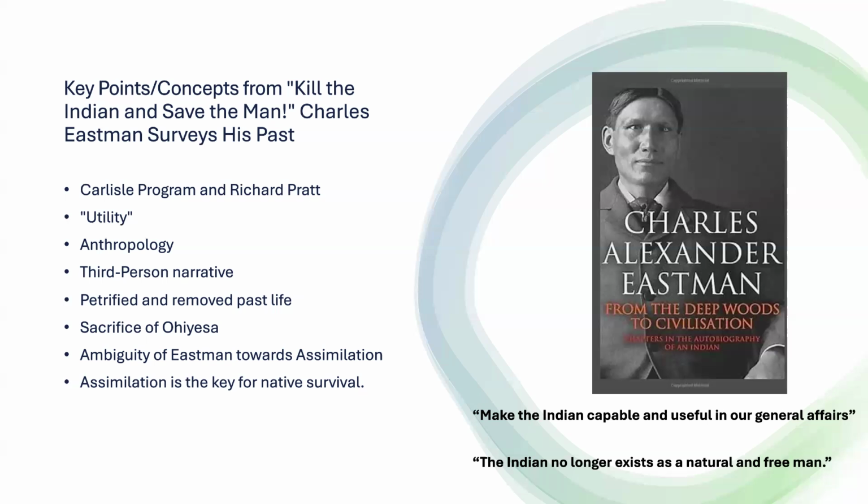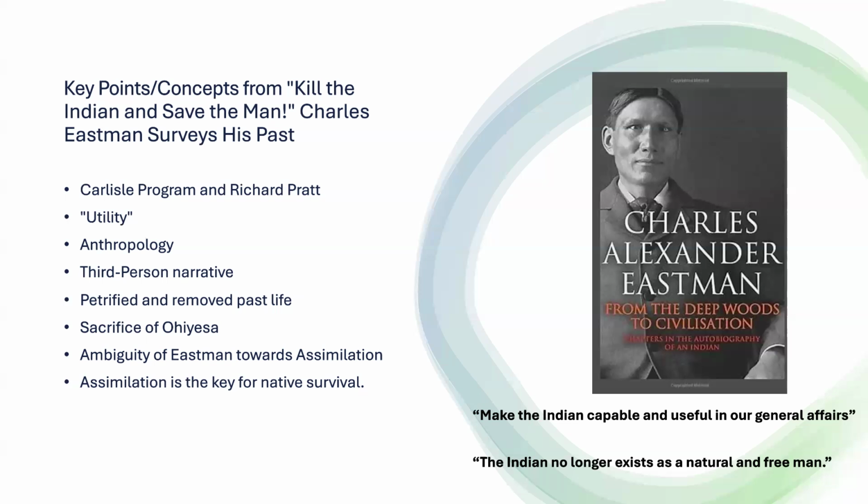The program at Carlisle served mainly to completely break down the Indian from their past while annihilating their racial identity in order to compete in the race of life with other Americans. This assimilation was in fact genocidal in nature and eradicated many identities and traditions within native culture. One quote taken from the text and presented on these slides sums up entirely what their goal is: to make Indians capable and useful in general affairs of society. They advocate for the utility of the Indian, their usefulness in society.